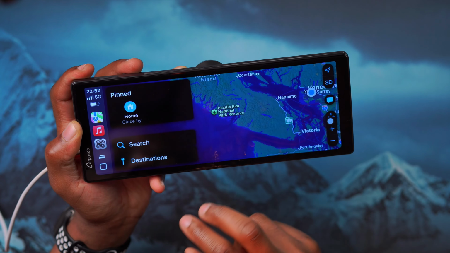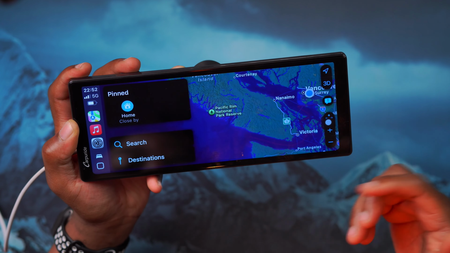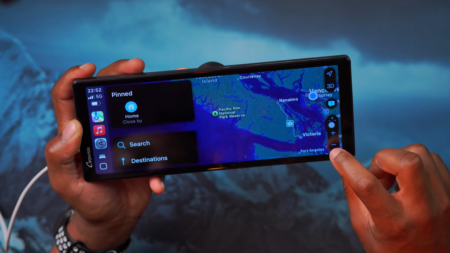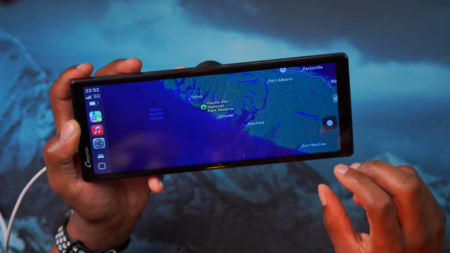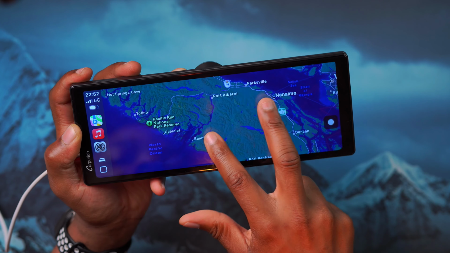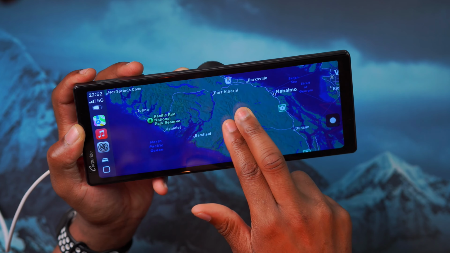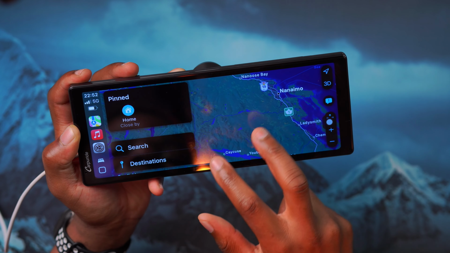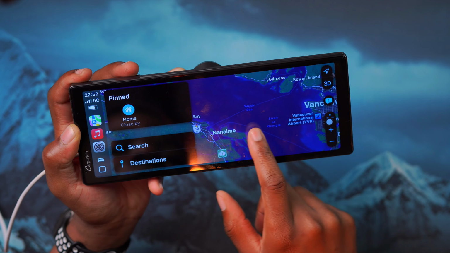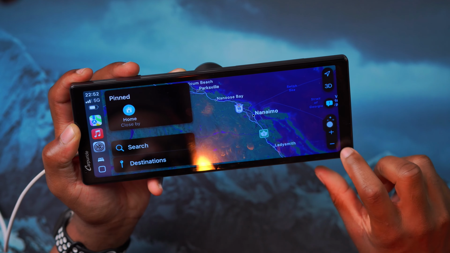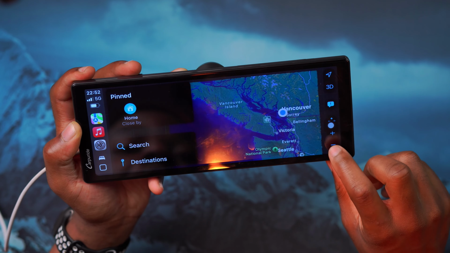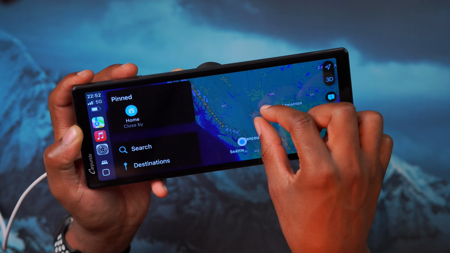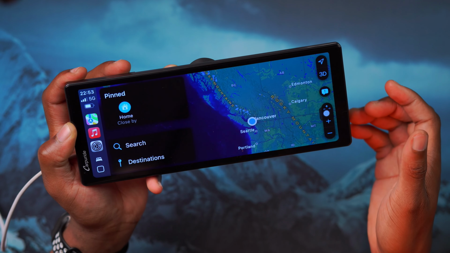But one of the things that I don't like about maps with iOS 18, which I was hoping Apple would fix, is that we still don't have the ability to pinch to zoom in like this or zoom out. So that's not something that's good. I'm hopeful Apple adds this as part of another update so that people can zoom in and zoom out as they wish.